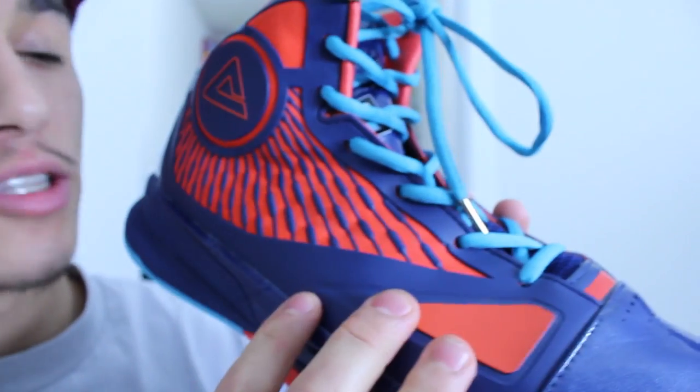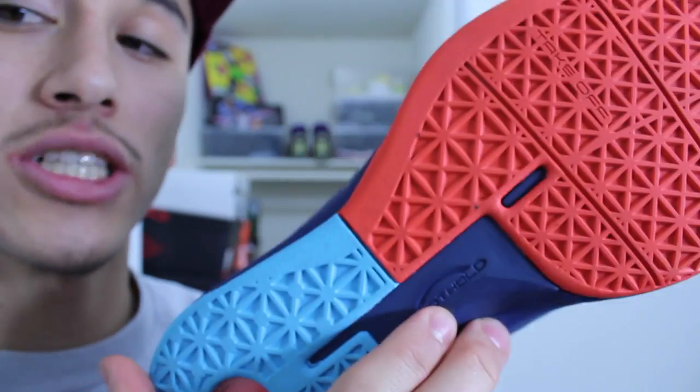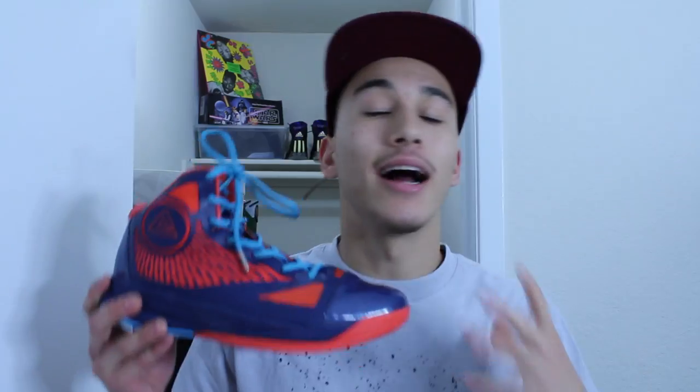As I mentioned in the material section, the Speed Eagle uses this cage frame-like structure to provide support without sacrificing breathability. The overall support was sufficient enough to let me do what I want to do without feeling in danger of rolling my ankle. A TPU shank called Foothold gives you arch support, while a heel counter gives you that heel lockdown and stability. The Speed Eagle doesn't do anything crazy or revolutionary, but the most important thing is that it doesn't distract or hurt you, which means you can just focus on playing basketball. The Speed Eagle is a shoe that anybody, no matter what your foot shape is, can step into — it's not going to hurt you and it's going to give you the protection you need to perform.